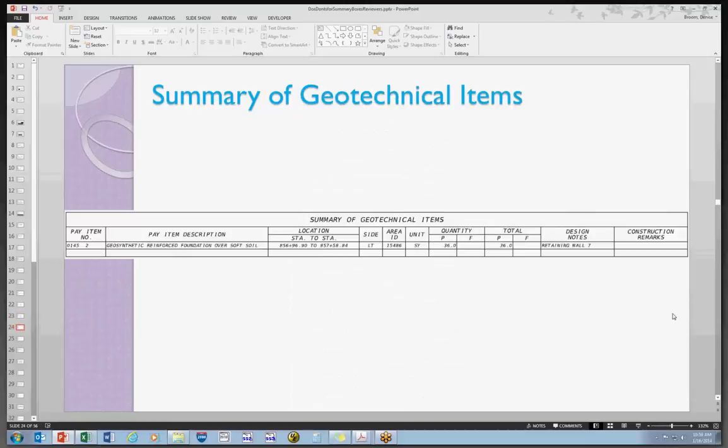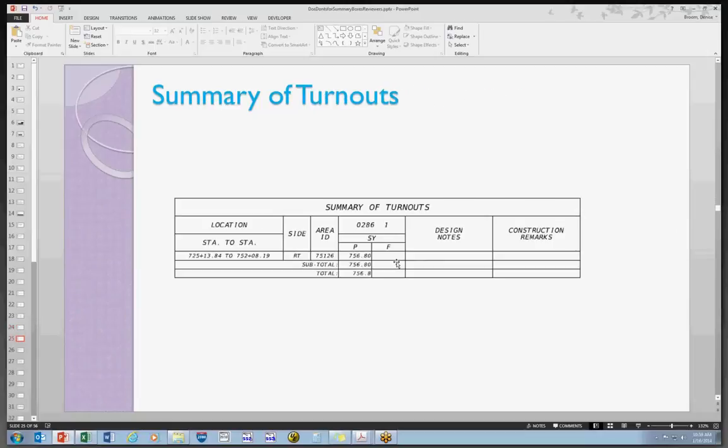Summary of geotechnical items. Anything that may be out there on the project that's geotechnical, this is where they go. I always get this word wrong. Gabion baskets is another example. We were just talking about those yesterday. Those would go on here. So anything that's geotech would go in this summary box. It would be broken down just like you saw with pavement. You've got your pay item, however many quantities there are totaled over here, and then the next pay item, and it would list down. The gabions could also be a miscellaneous drainage, depending on how they're used.